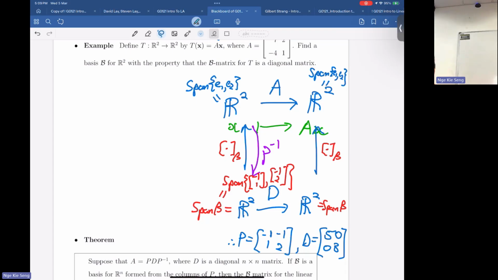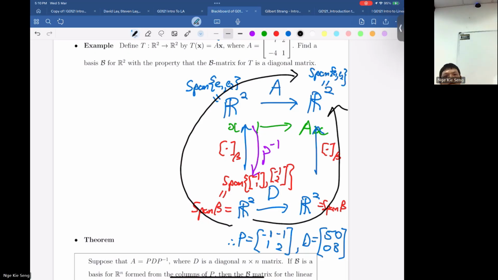So we're trying to check whether this diagram commutes or not. So how to check this diagram commutes? There are two ways to reach from R2 to R2. So one way, we either go this way or we could go this way. Agree? Yeah, okay. So let's compute the two ways. The two ways should give you the same number. So we should check it for every vector.